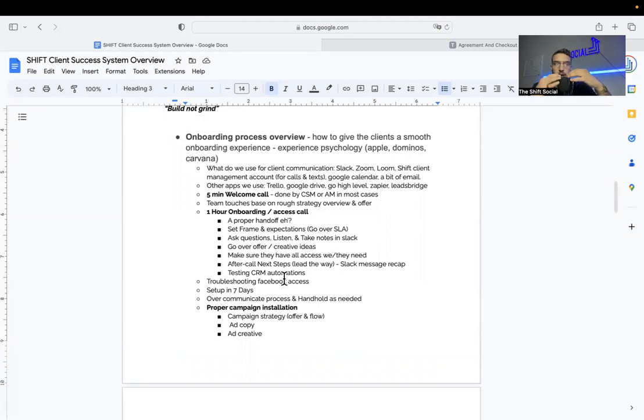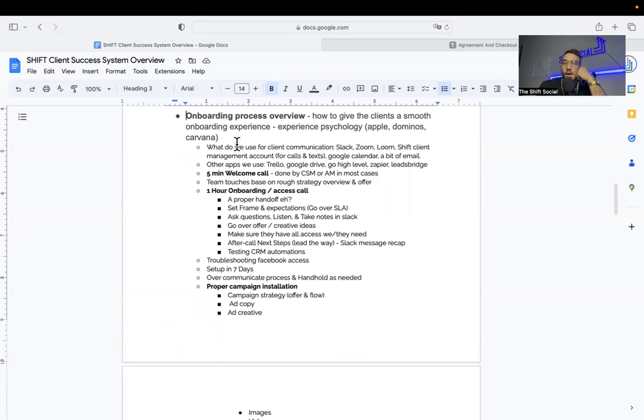Because the problem is if you're only bringing on 2 to 3 new people a month and you're losing 3 to 4 people a month, you only have a certain amount of months until you're out of business. So you have to always be bringing on new clients in order to account for the churn, which is the amount of people leaving. If you could just get the churn rate down, you're going to be able to retain people a lot longer. And you pay all this money to acquire a customer through ads and through your time and the sales process. It's actually much, much cheaper to keep a client than it is to gain a client. So let's talk about onboarding process.